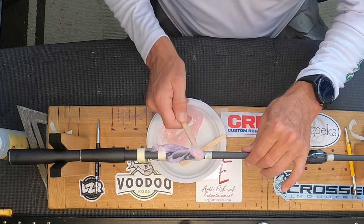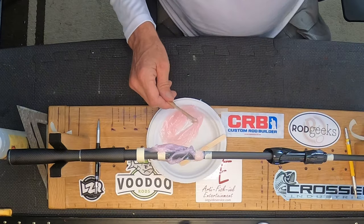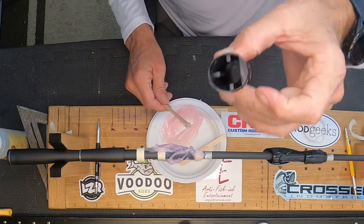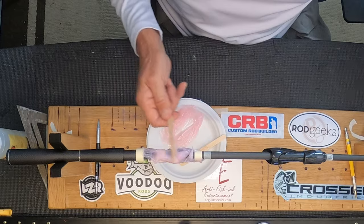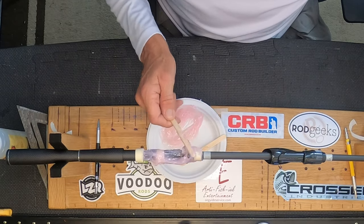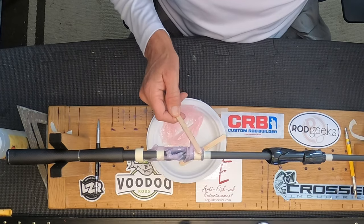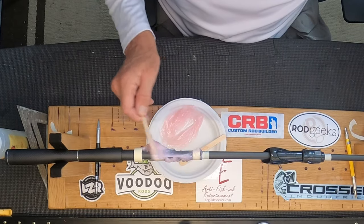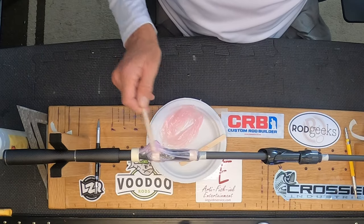This American Tackle seat has some pretty big gaps inside of it — those ridges — and that's why I'm using paste epoxy and putting a lot of it in there. I really want to fill that gap. I'm going out in front of it too because I want the very front of the seat full of epoxy as well, so I don't have a gap that would cause a bubble when I start my finish work doing the epoxy ramp up front.